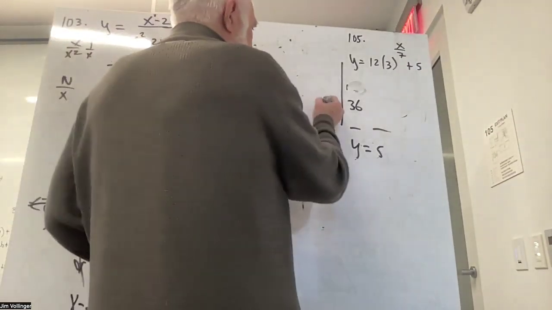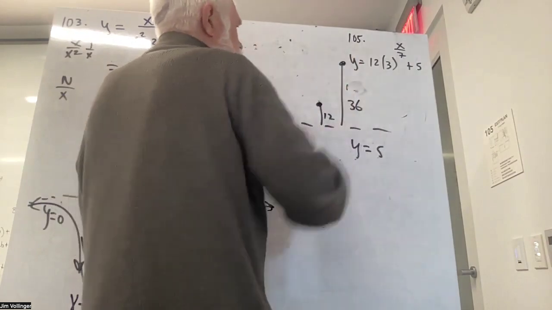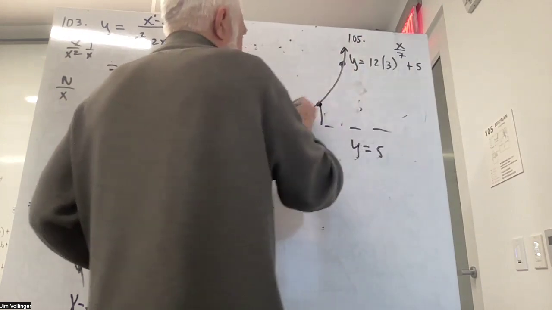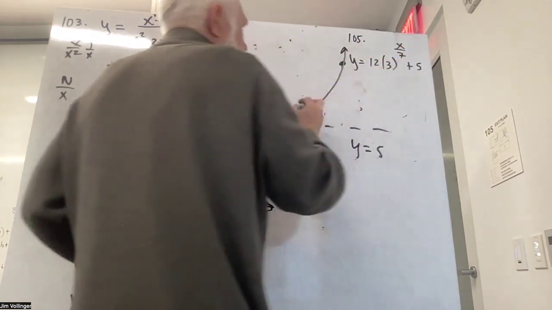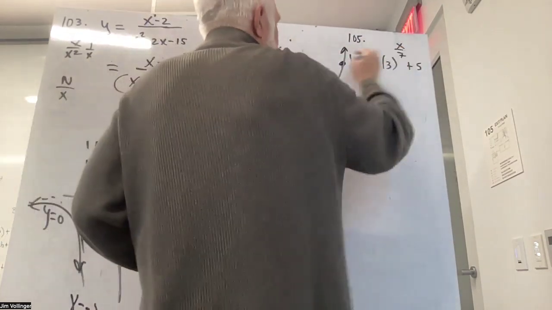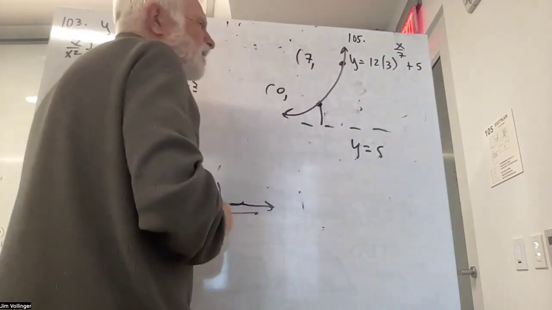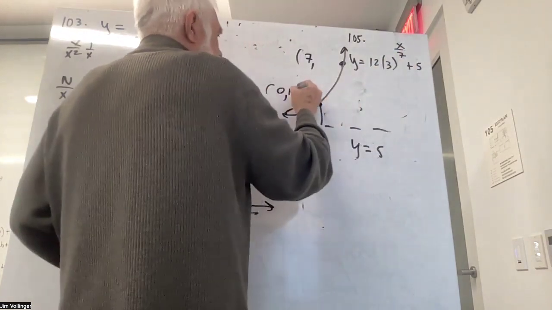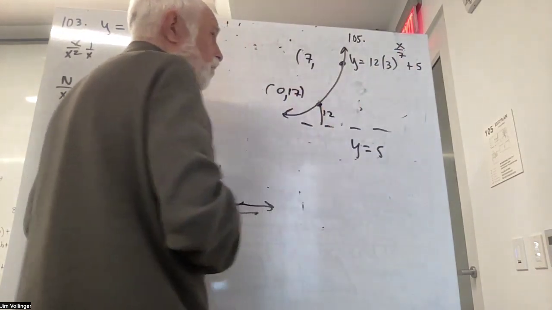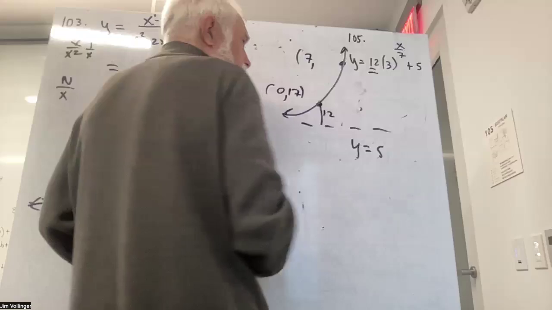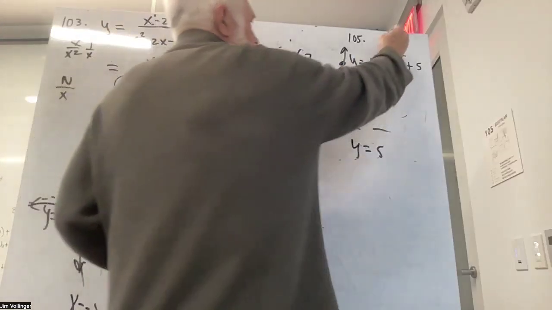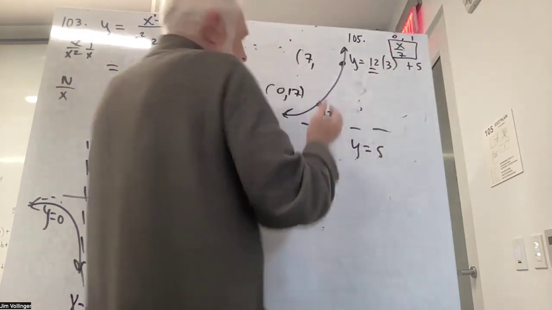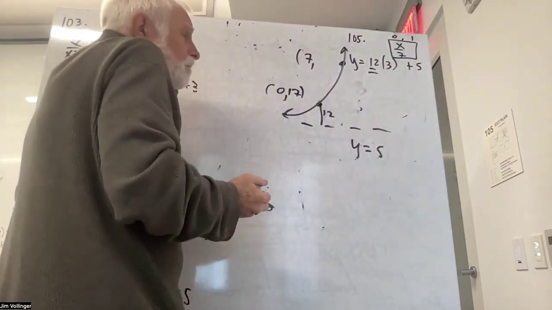All right, so let's go here. Let's get rid of the training wheels. And let's draw the graph and pick our x's. I think I'm going to pick a 0, and I think I'm going to pick a 7. I think that's going to be easy to work with. 3 to the 0 is 1. 12 plus 5 is 17. And I think you can see why I put a 12 there. That's my initial jump. As long as I can make whatever this is, however complicated it is, 0 and 1, that's always going to happen. So that's what I do.